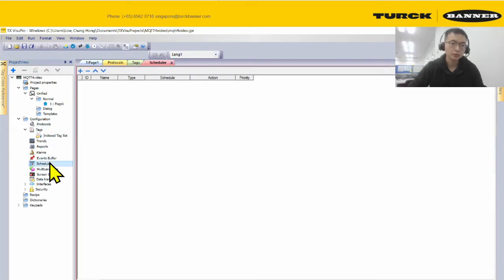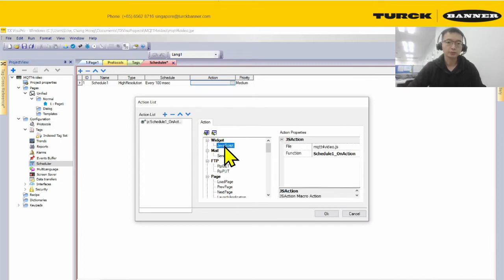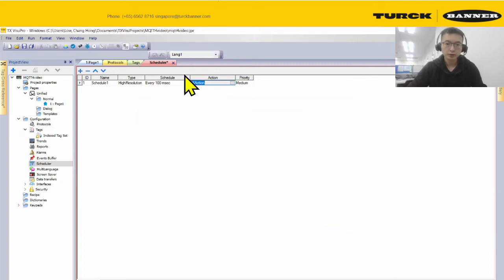So to create a JavaScript for this, first go to the scheduler. Okay, create a high resolution schedule. Okay, and then create a JavaScript action. So why high resolution?